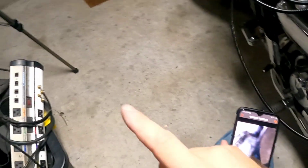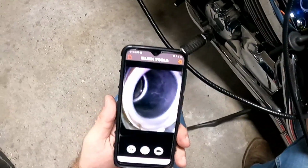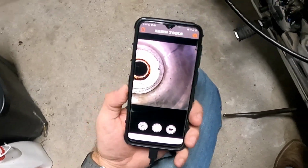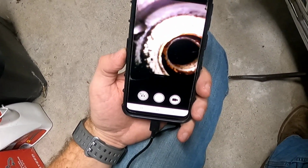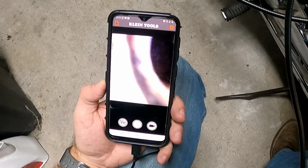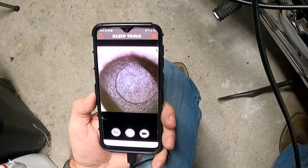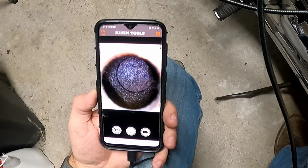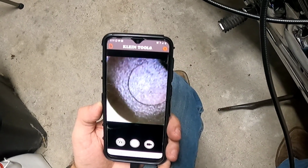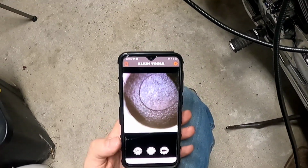So I got the borescope all set up, and I got you guys over here on the time lapse. I pulled out cylinder 2, so let's take a look and see what's going on inside there, shall we? So far the outside looks okay. I got some debris in there, but that's all right. What I'm looking for is the top of that piston being covered in carbon, and that one is, that's good. I can't get it inside because the camera itself is as big as a spark plug, so it won't go any farther. So that's good.